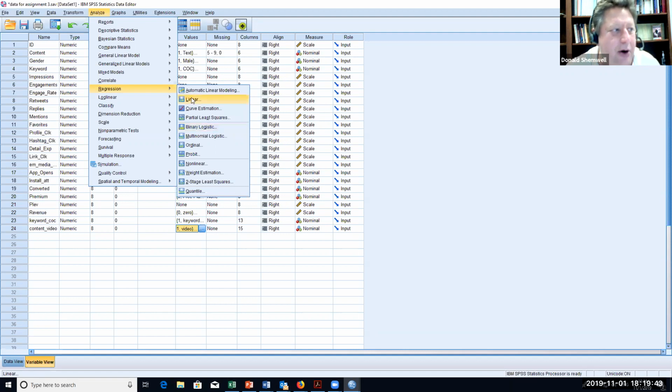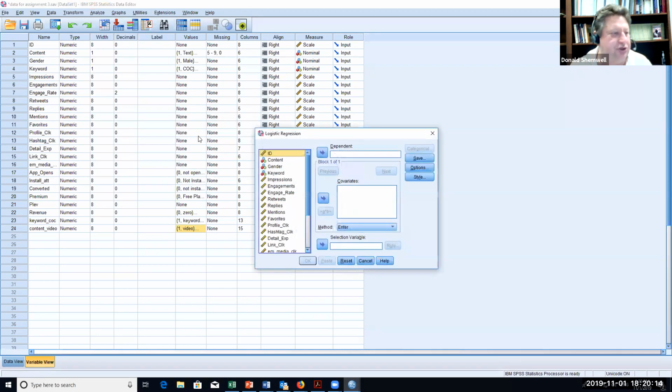But it doesn't matter. If you do not see binary logistic in your options, and some versions have it, some versions don't. Why IBM has to be that way, I don't know, because the honest truth is everything is in it, and they just take something out when they sell you a student edition or a discount edition or bare bones or whatever they call it. If you don't see this, just use linear. The outcome's going to be the same. Explanation is going to be the same. The numbers might be a little bit different, but it's all going to be the same.